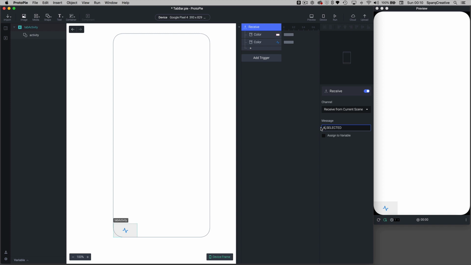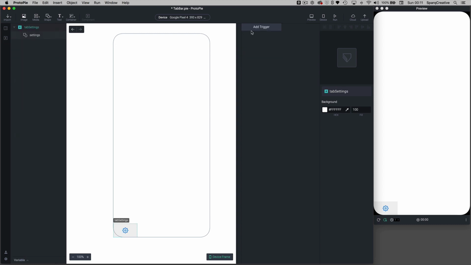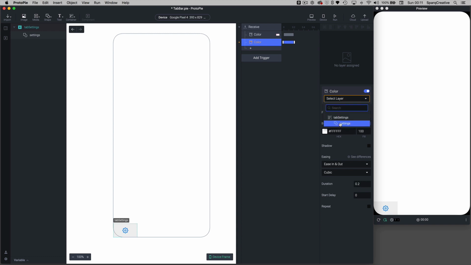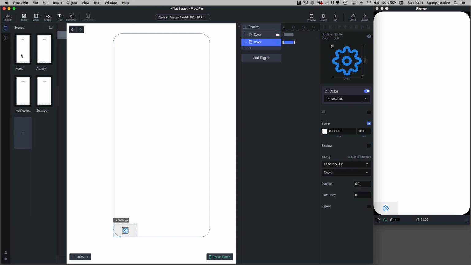Let me just double check activity. Yeah. Okay. And then finally, settings. Cool.